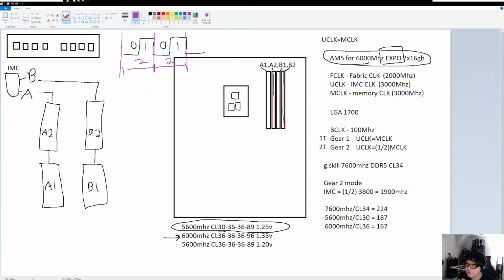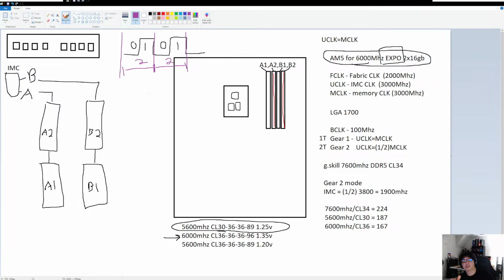The testing you've done with AMD, you're in the low 90s, or low 50s. Can we isolate what's the real issue that is limiting AMD? I think it's the F-clock. But we would have to really look at how the F-clock and the U-clock are interrelated, because I think that's going to be a lot of it. But it is interesting that technically AMD is actually doing Gear 1 mode, as long as the U-clock is 3000 or lower.